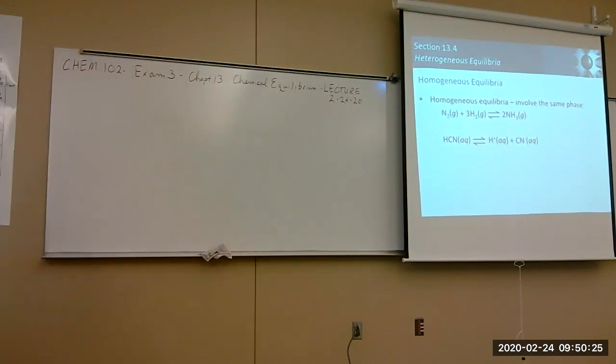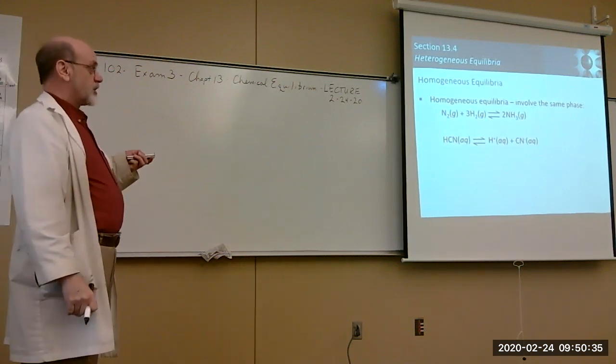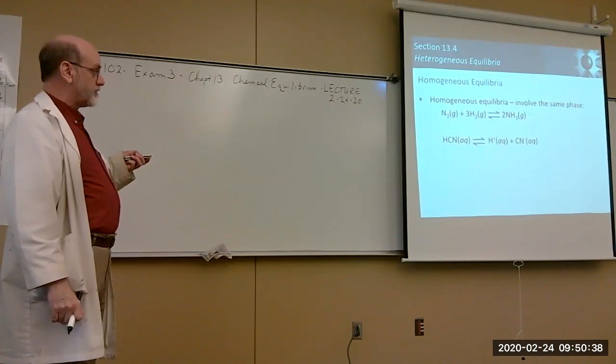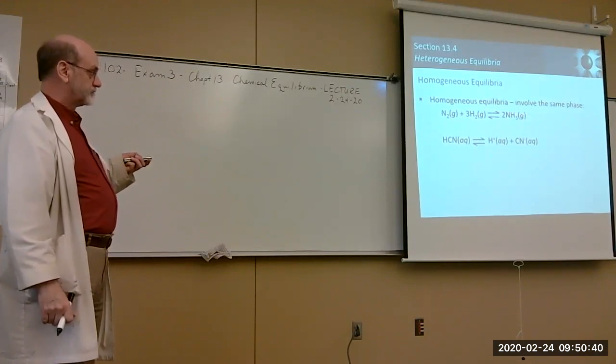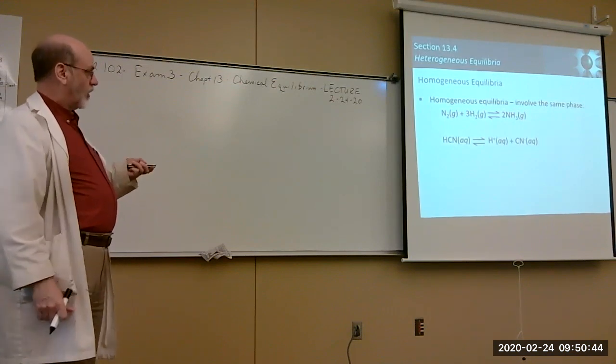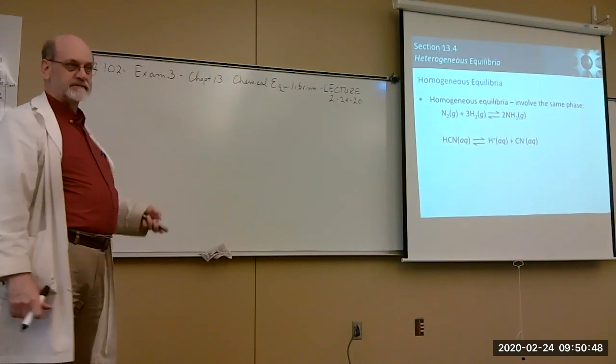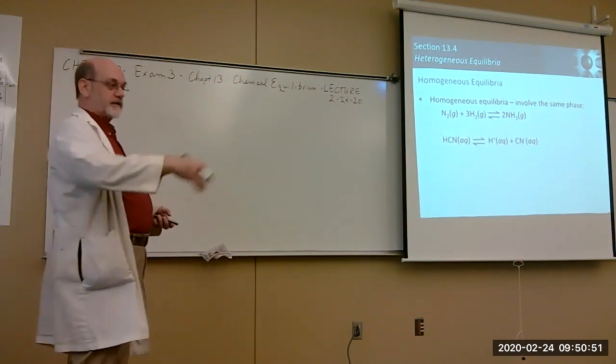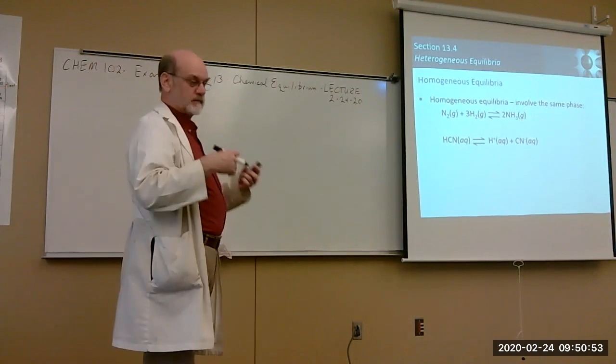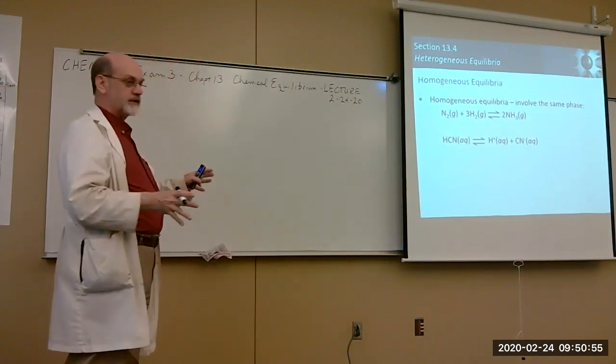So here come those bad words again: homo and hetero. Homogeneous means same. Everything's the same. In terms of equilibrium, that just means that all the phases are exactly the same. Gas, gas, gas, gas. Or, in this case, aqueous, aqueous, aqueous. Or if they were solid, solid, solid, or liquid, liquid, liquid, they would all be homogeneous equilibrium.